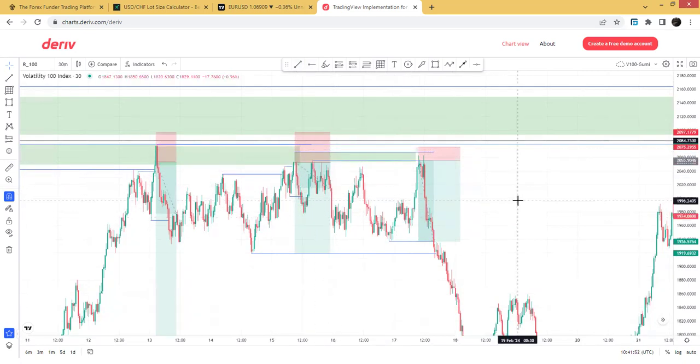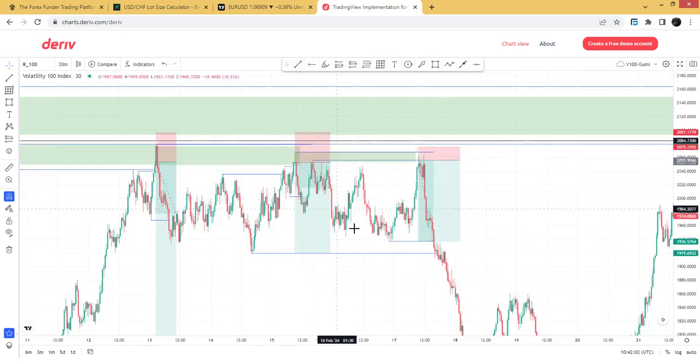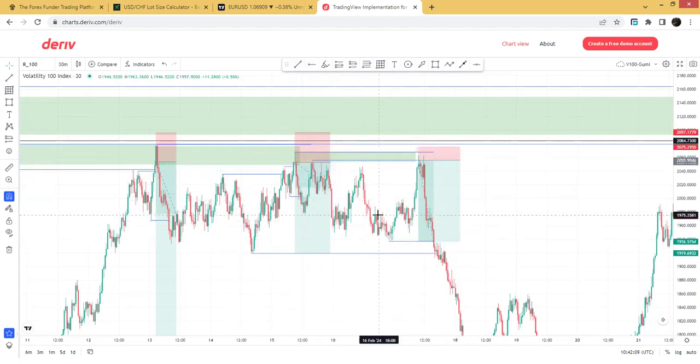Remember, a trading range is formed when liquidity is swept and there's a break of structure to the opposite direction. So I had another trading range here. And at what point did the price start reversing to this point of interest? At this point, that is the target for this trading range. So basically, you can have a trading range in a trading range. Do you understand? This is how it happens.